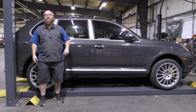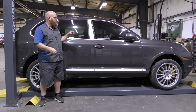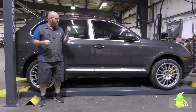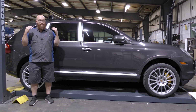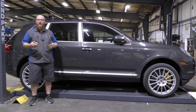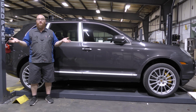So, $6 grand just for struts, $5 grand just for catalytic converters, and then we got all the labor involved, $13,000 to get this thing sorted out. That's a lot of money. It's possible he may want to go ahead and just do the one strut and replace that one, but we will definitely put an annotation on the ticket. The other struts could go at any moment. The ones it really needs while it's here is the oil pressure sending unit and that air leak solved so it stops leaning. But after years of experience, you know the customer's not going to be happy, even if they think they're getting a cheaper bill, which they own the car, they decide what's done to it. But I decide what happens here in the shop to their car because it all falls back on me if it doesn't go as planned.